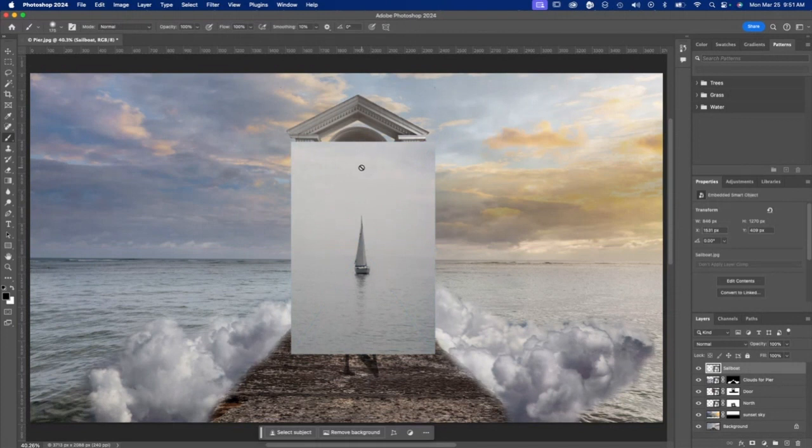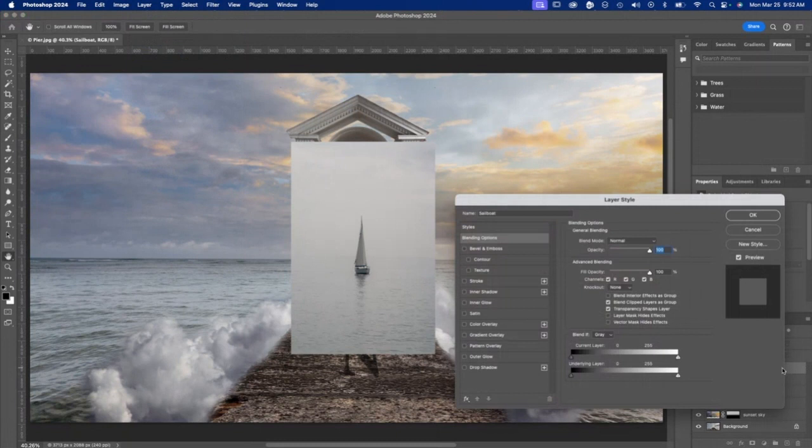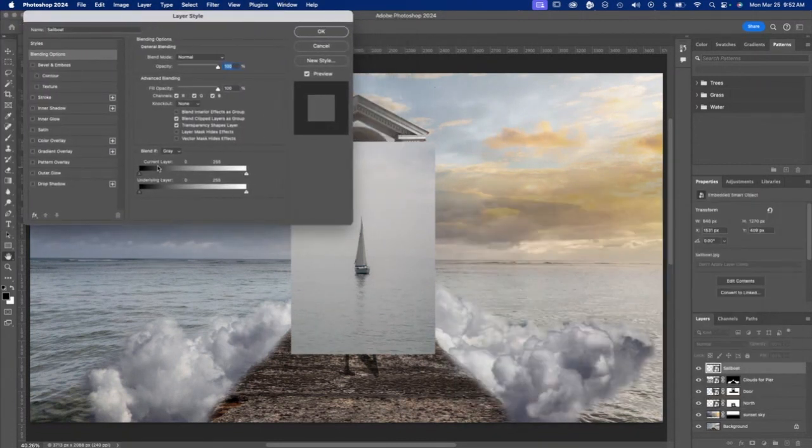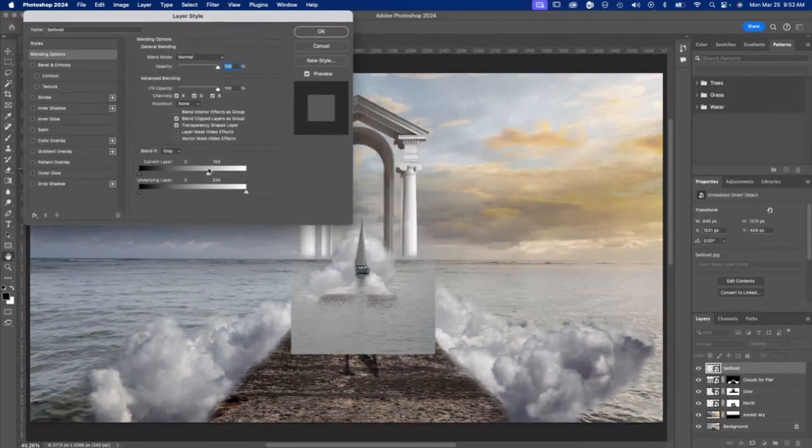Now, in order to blend this one, I'm going to do something a little different. Rather than choose a layer mask, we're going to use the Blend If option. In order to see the layer options, I'll just click out here in the empty gray area, and down at the bottom of this window, I see Blend If. And this is a way to eliminate color values from an image. In this case, it's gray, and then we have red, green, blue. I want to get rid of some of this gray around the sailboat. I can take the white slider and drag it down a ways, and you see how the gray is being eliminated.